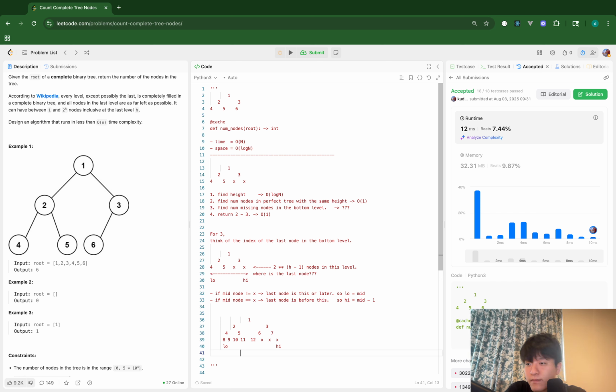So, here, okay, wait, I actually don't have to use this last bottom node. Instead, I will make this like this, for the missing count in bottom. I will think of it the same way.